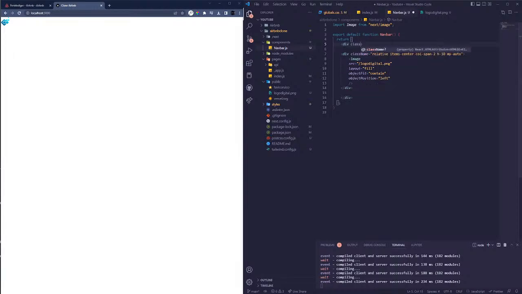I think in this one we could do padding, border 2, border bottom 2, and then border black or something, just to show that we are in this. Maybe gray is better. Let's say padding bottom of 2. Yeah, this looks good. So now we can show that we actually have a navbar.